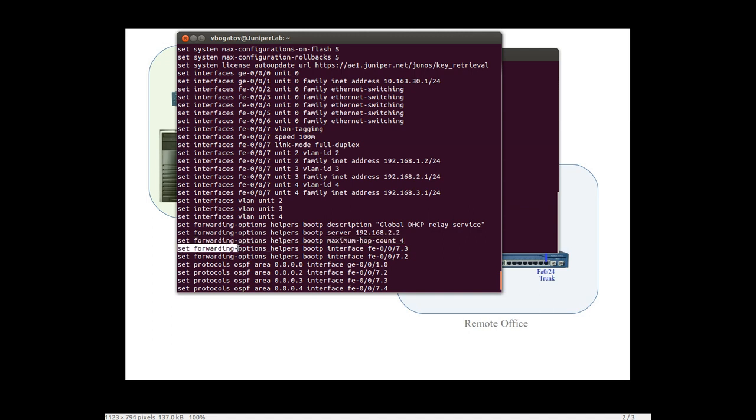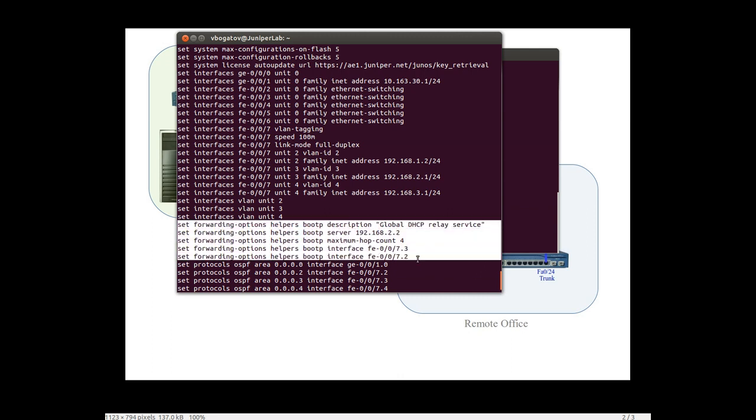This line refers to the default gateway for VLAN 3, and the last line refers to the default gateway for VLAN 2. And this is all. And the last thing, let's take a look at the configured zones and policies.